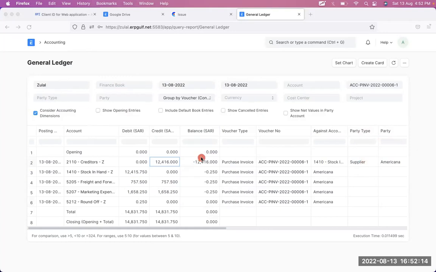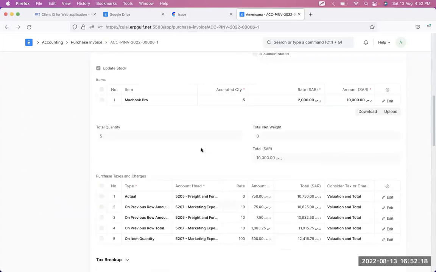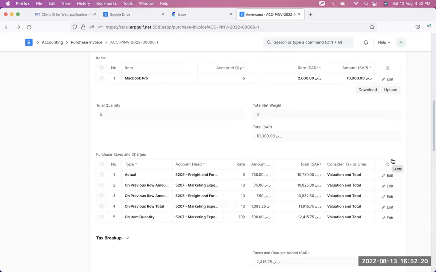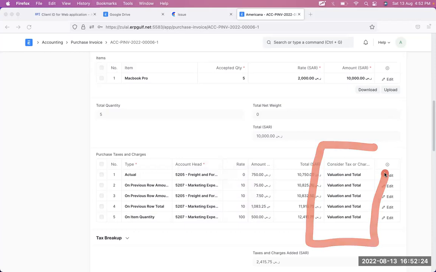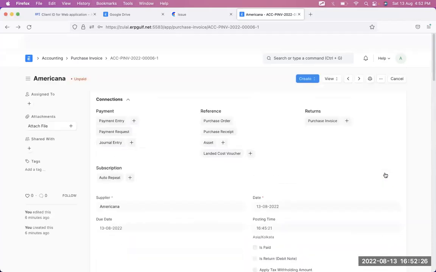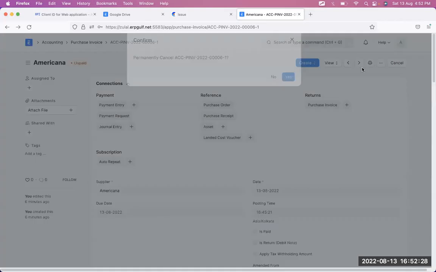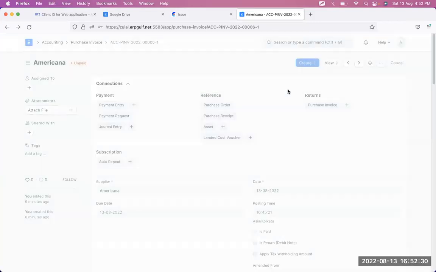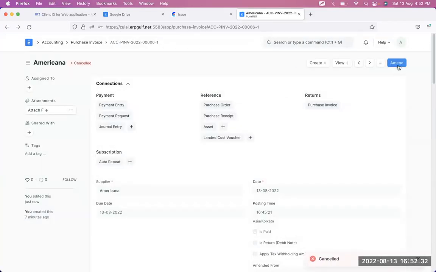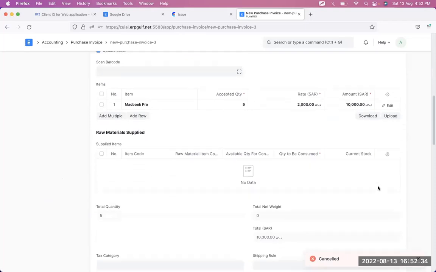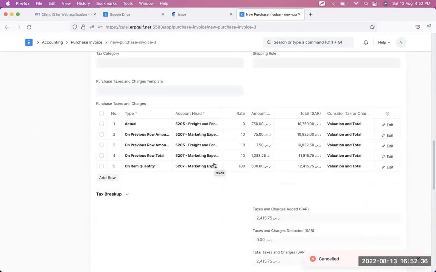So there is something wrong with this entry. This is what I told you before. I will come back to this column. Now I'm canceling this, so all the entries will be gone, and I'm amending it because I made a mistake. Actually, this freight and forward charge will go to DHL, not to the supplier.